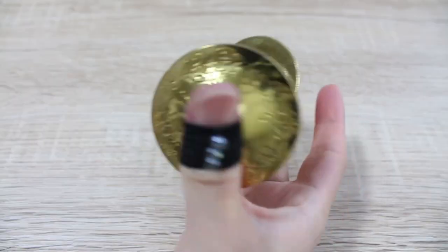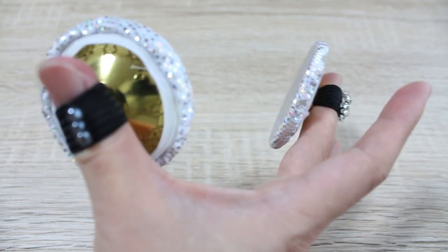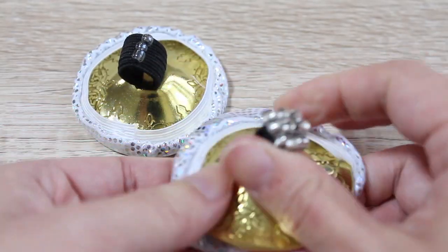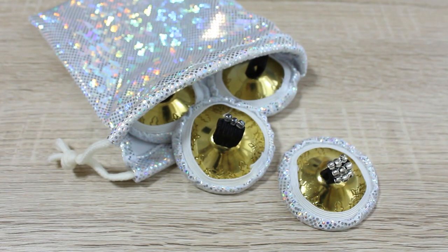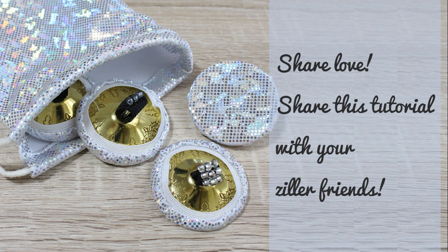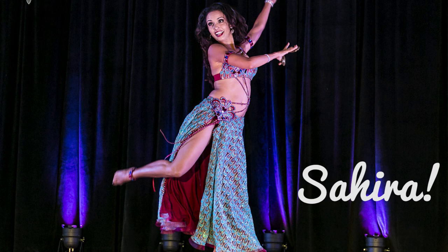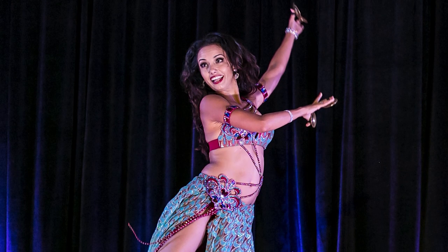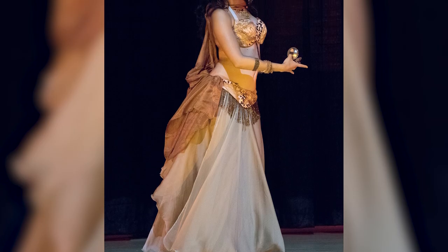With these zill mufflers and zill pouch, your zills are well protected. These are really easy to make and great projects to use up pretty scrap fabric. Make your very own sparkly zill mufflers and a matching zill pouch to accompany you to shows. Hope you like this tutorial — if you did, please share it with your dancer friends. And if you love zills like I do, I have good news: next week I'll have a very special guest, Sahira, over on the Sparkly Belly blog. I consider Sahira the queen of zills and she'll share tips on how to choose a costume when you perform with zills.